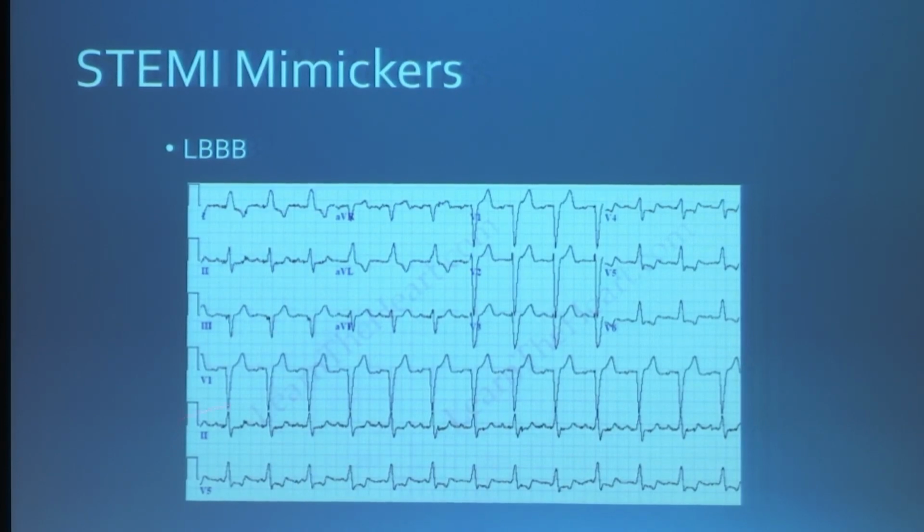this is V1, and you have ST segment elevation. Okay. But the QRS is downward. There's no concordance there. Now you go across all these leads. Every time you find an ST segment that's elevated, it's a downward-going QRS. Now I have a great case later on which will show the difference. Normally, if for example in lead 3 we had, well, right here you have an upright QRS in lead 2, but basically the ST segment is not elevated, it's actually down. This one, you definitely have a downward QRS, so that's not ST segment elevation. That's discordant. That's normal in left bundle branch block.